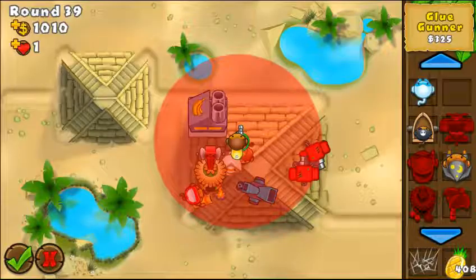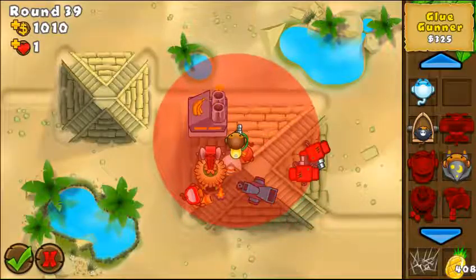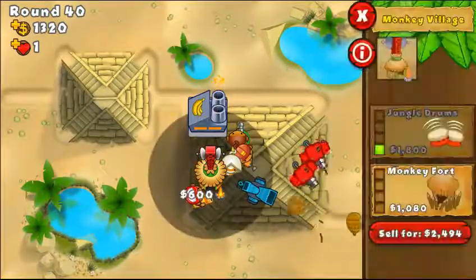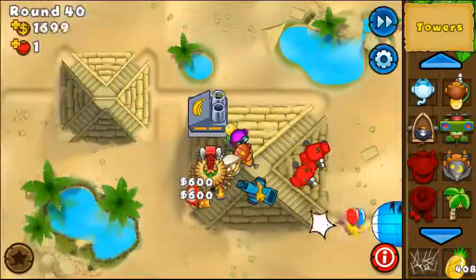Yeah, probably like here. Come on. Okay. I'm gonna start the round, and actually I'm gonna get first the village 1-1, and then I'm gonna upgrade this glue gunner. Here we go.